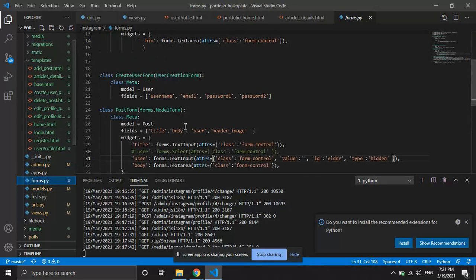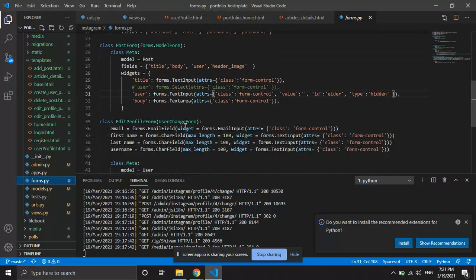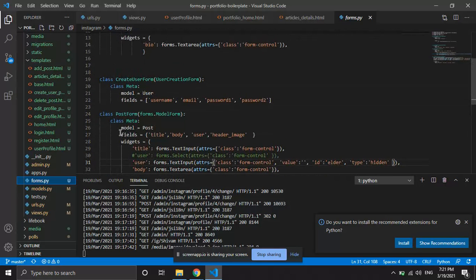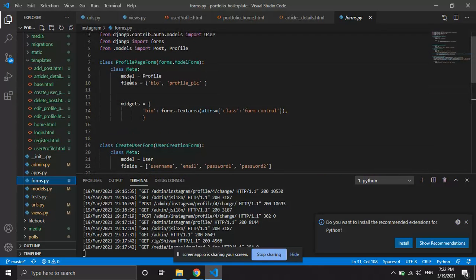This is the forms.py section. Whatever we want to access from the user through a form, we need to mention over here in the forms.py section, like edit profile picture, post form, create user form. The create user form, which we use to create the user registration page or login page, all these things are used from the create user form. This section is for creating the profile of the user.